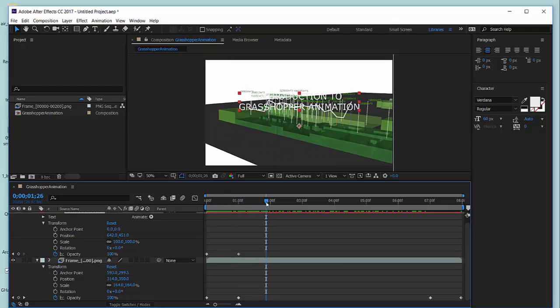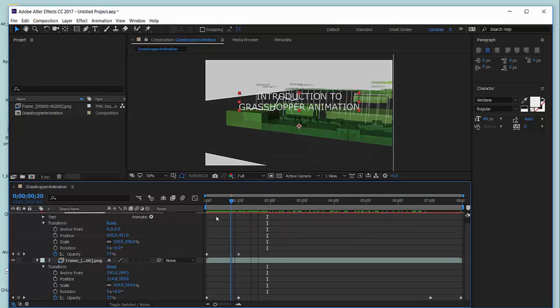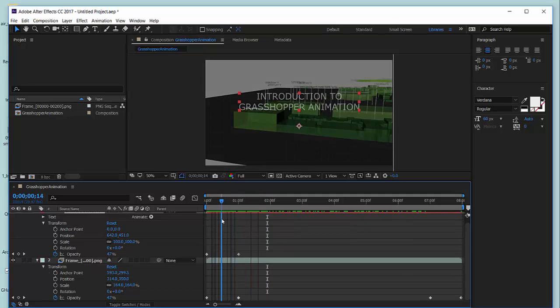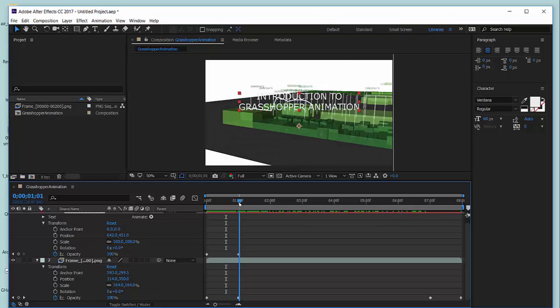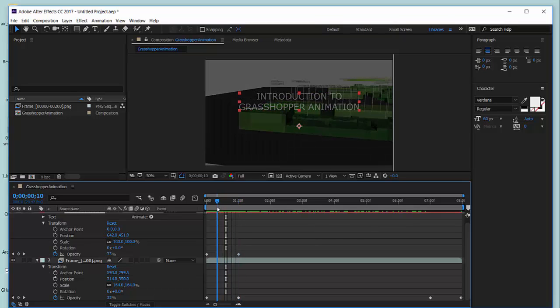So in that case, I would again turn my opacity back to 0. But in this case, I want to also change the rate of this appearing and disappearing. So perhaps instead of waiting a minute for it to appear, I would wait about 10 seconds for it to appear. So I would change my keyframe and take it back closer to my needle.